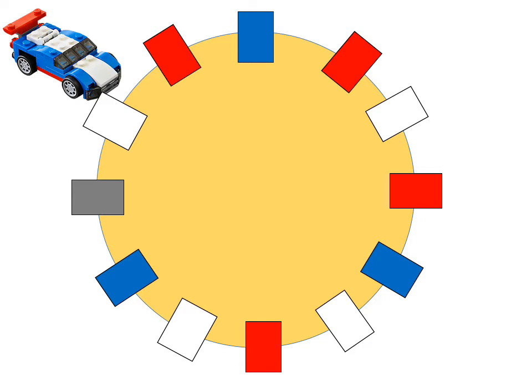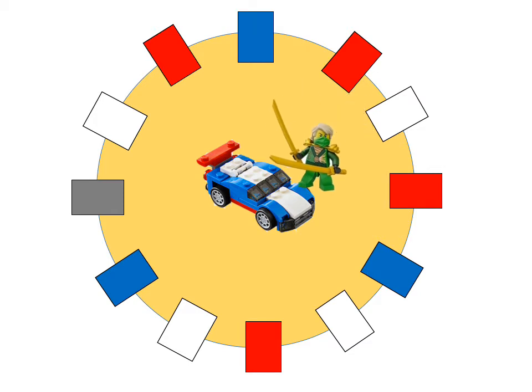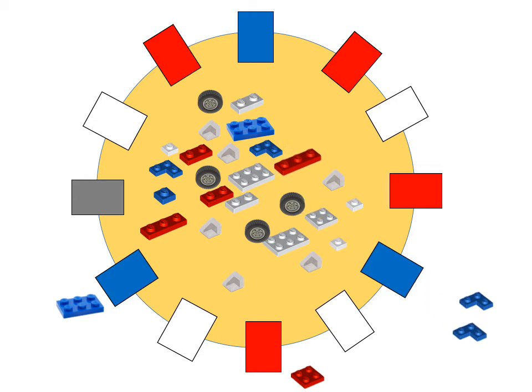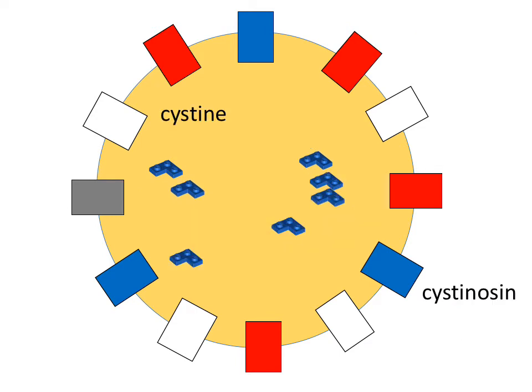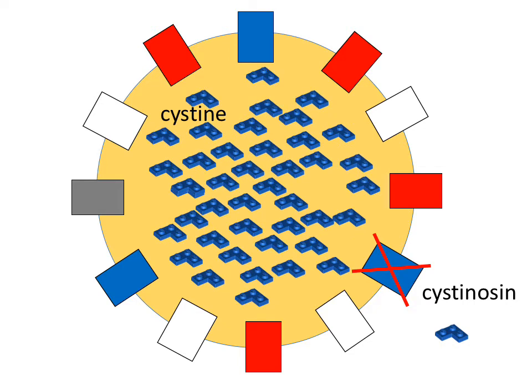In this slide, the orange circle is a lysosome. An old protein represented by the Lego race car is brought into the lysosome recycling center. Then Lloyd, the green ninja, does some kung fu on it to break it down into its individual amino acids. Each of these amino acids can then leave the lysosome through their own transporter protein. One of those amino acids is called cysteine. It gets out of the lysosome through a transporter protein called cystinosin. If that protein is mutated or absent, the cysteine can't get out of the lysosome. The cysteine accumulates until it crystallizes, which eventually kills the cell. This is happening in every cell of the body, which is why cystinosis affects every organ in the body.